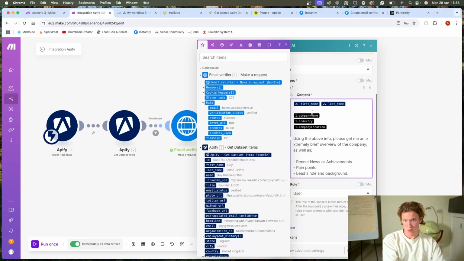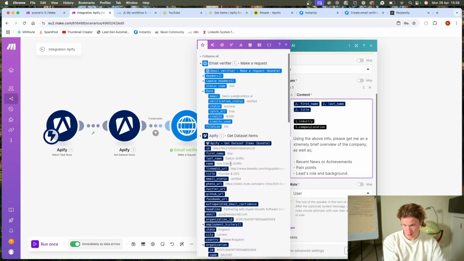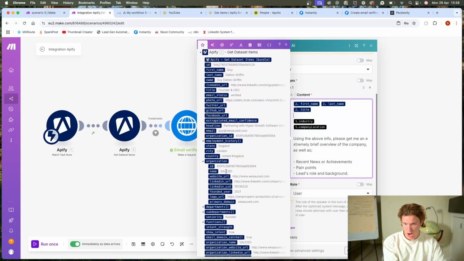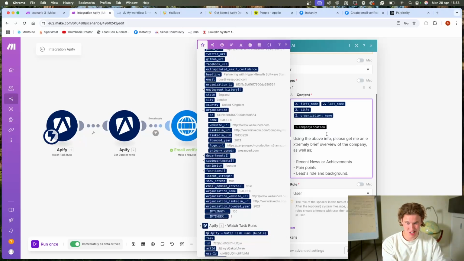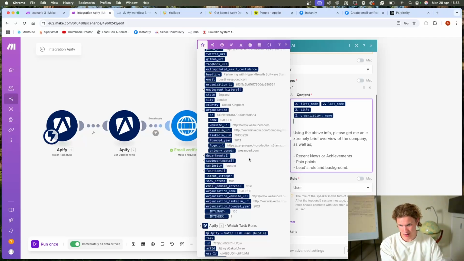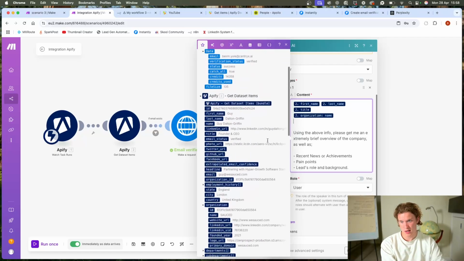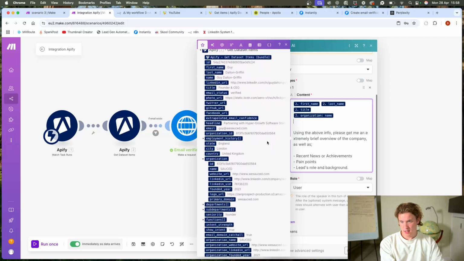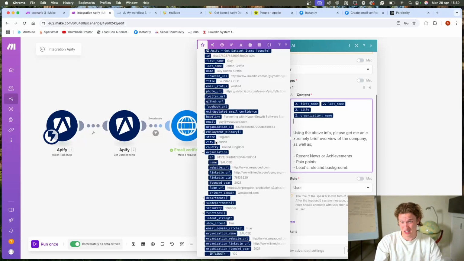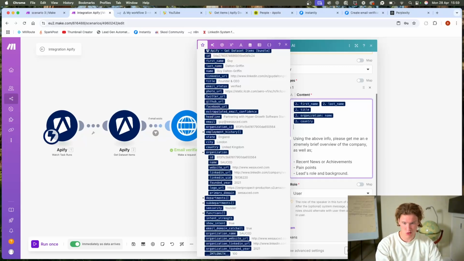First name, last name. We'll give it the title of the person. We'll give it the company that he or she works in, which is the organization name. The industry that he or she works in, which actually I'm not going to give it. And then the company location, just so it knows the exact company, because you never know, there could be more than one company within the same city, country, wherever. So let's just give it the country. We could give it the raw address, which wouldn't be cool at all, actually. Country, and let's also give it city.